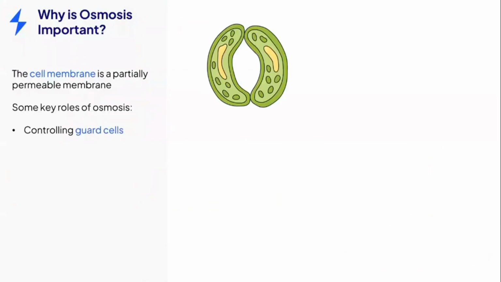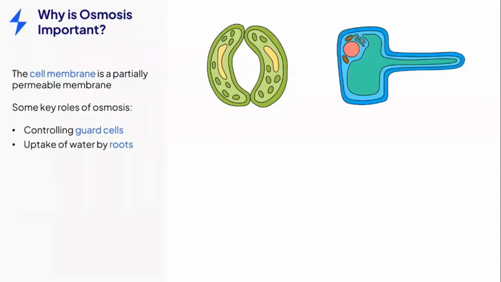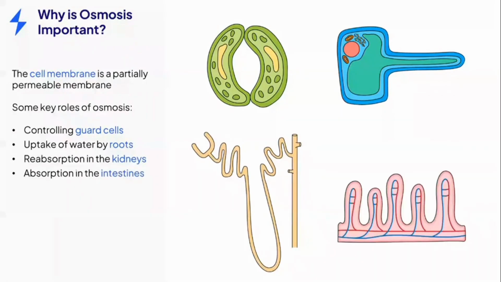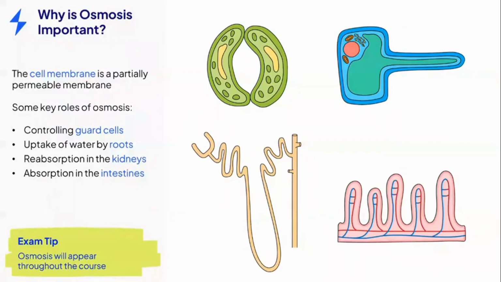Many processes in plants and animals rely on osmosis across this membrane. For example, osmosis is responsible for the opening and closing of guard cells to allow gas exchange in the leaves of plants. Additionally, the uptake of water into the roots of plants occurs by osmosis. In animals, water is reabsorbed by the nephrons in the kidney and the cells of the small intestine by osmosis to ensure a healthy water balance for cell activity. You will cover these examples in more detail during the biology course.